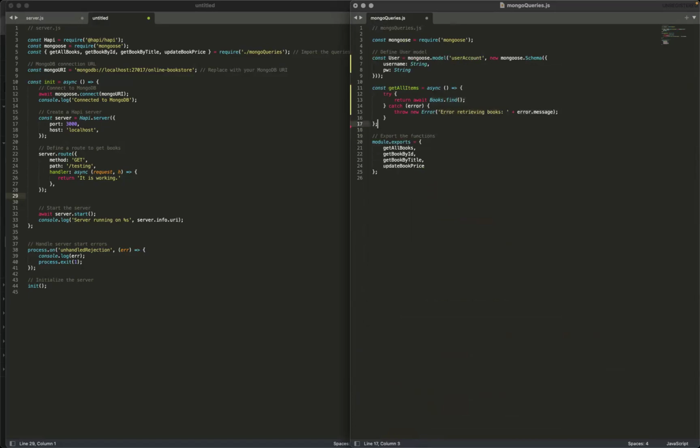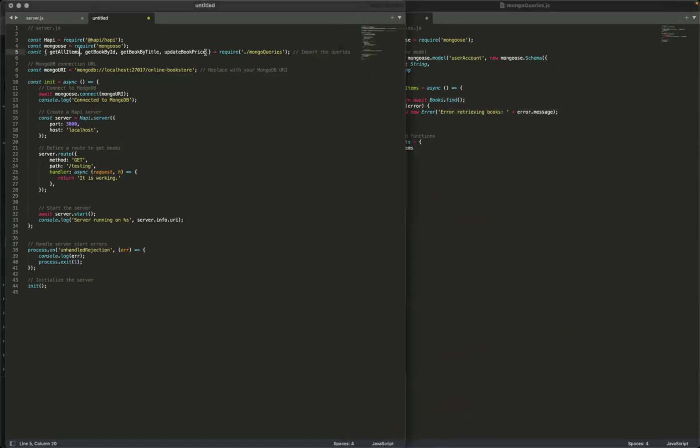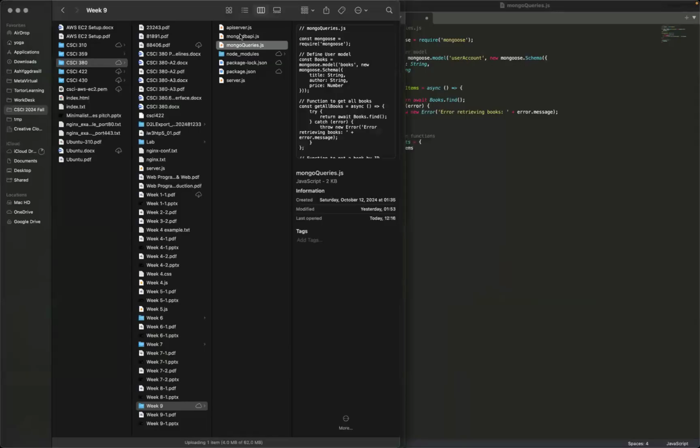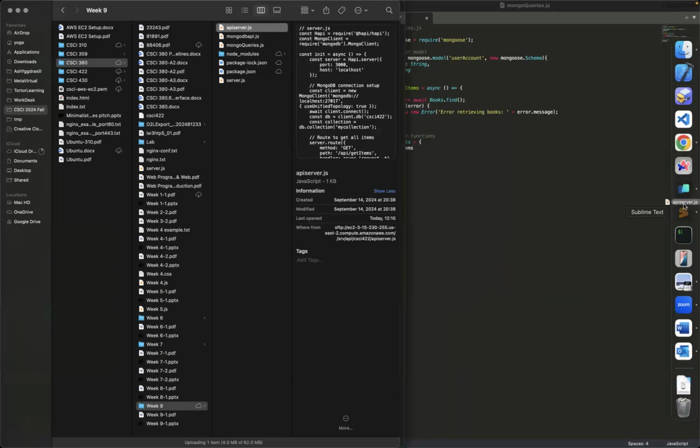So if you think the structure I gave you is too complicated, try to keep the minimum one. I can keep the function called get all item right here, and I will export only one function. Okay. And then change it, and use it from my sample code I gave you right here, Hapi.js.